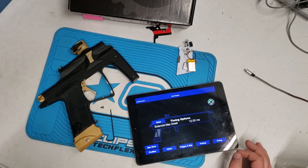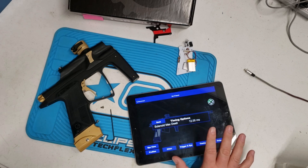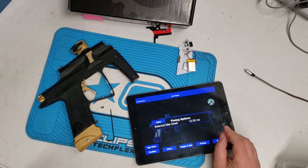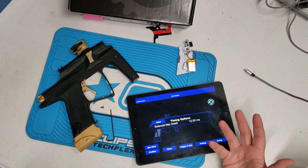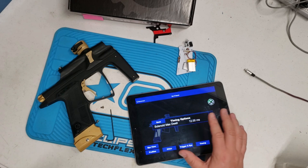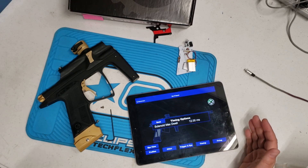Under Timing — here's a big one. Right now I have the solenoid set to 12ms. We've found that the system will sometimes run just fine on 6ms, but if you want a smoother shot and more consistent — no first-shot drop-off — turn it to 12, maybe 20 depending on your gun and setup.